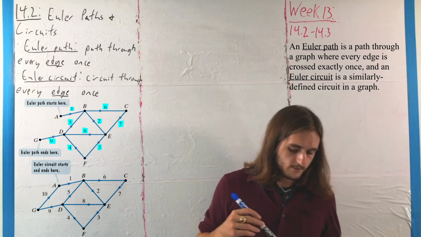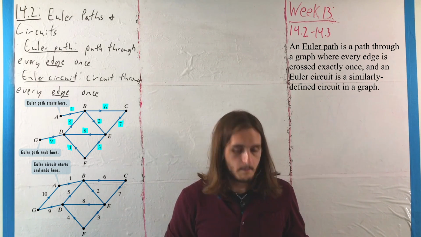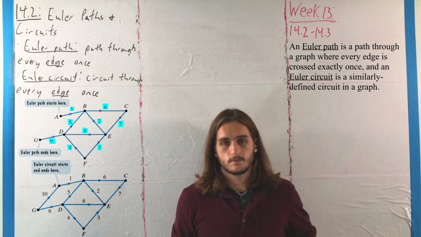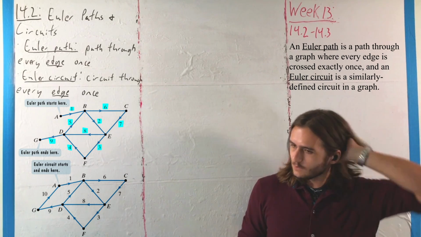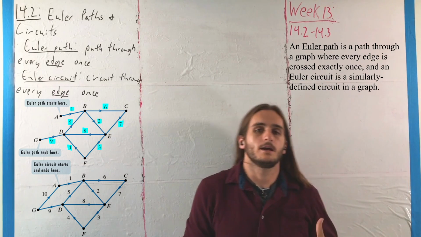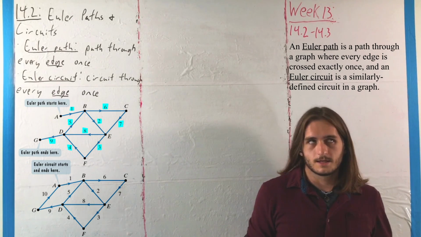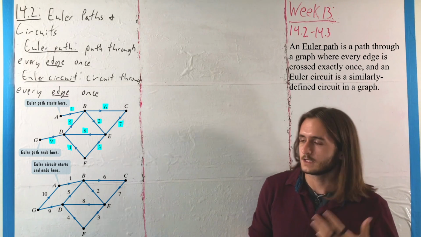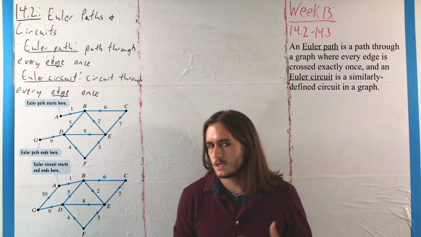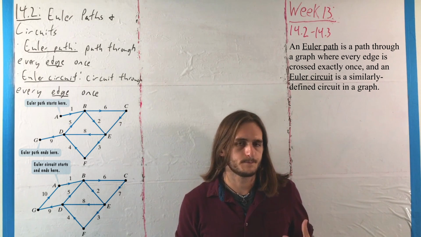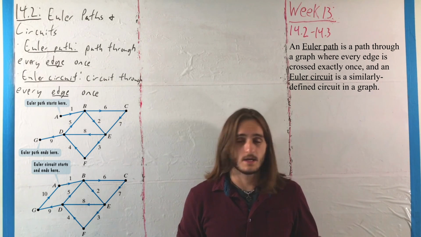Meanwhile, for the circuit, we follow a very similar path, except we have one more edge that goes from G back up to A. So that's what we're looking for, something that crosses every edge precisely one time and either begins and ends at different vertices for a path, or starts and ends at the same vertex for a circuit. And notice that when we're talking about this kind of construction, we don't need that they end up touching each vertex exactly one time.